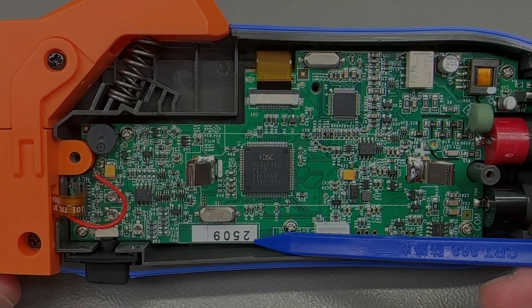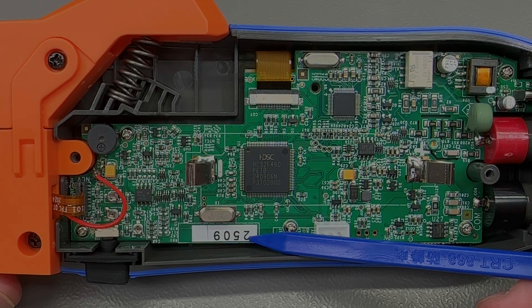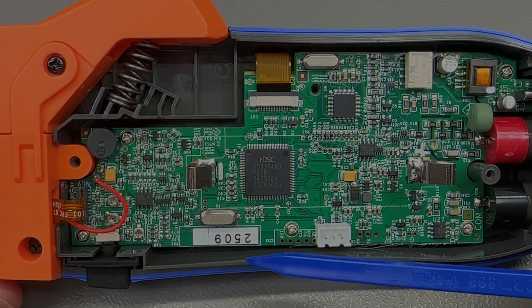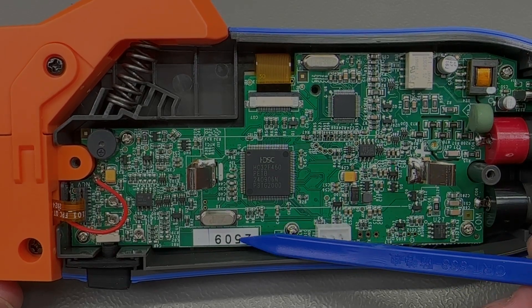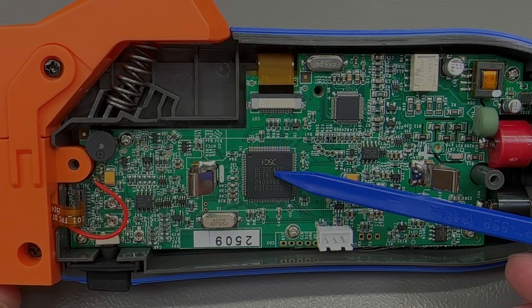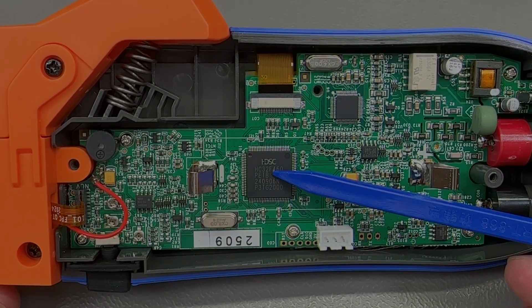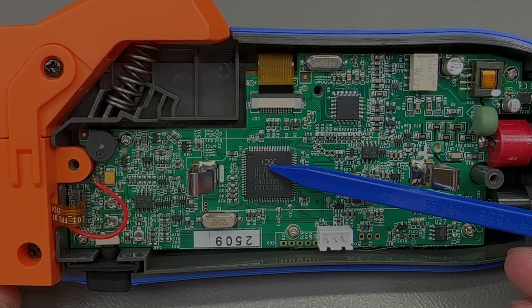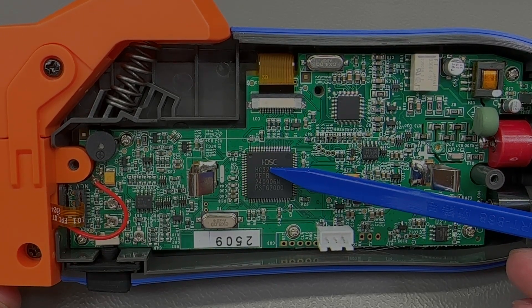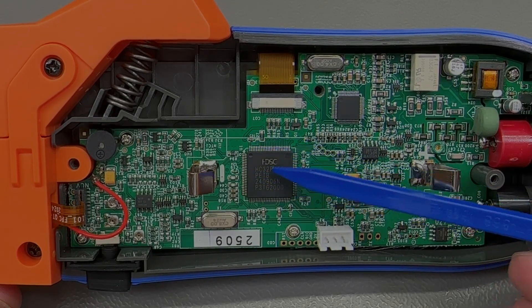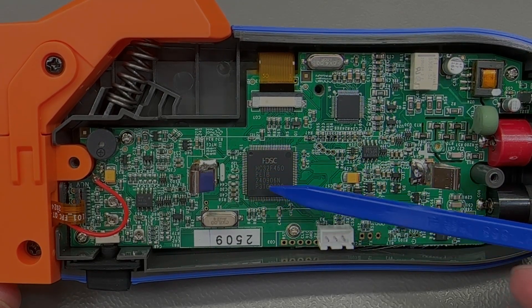The red wire that we see here is probably for the NCV sensor which is located inside the clamp, while the flat flex we see here is probably for the current clamp measurement sensor. We do have a date code printed here which says 2509. This could signal 2025 week 9, so it would mean that this is quite a recent production batch. The main MCU in here is an HC32F460, quite a decently powered ARM Cortex M4 MCU, obviously a clone of the STM32F460.